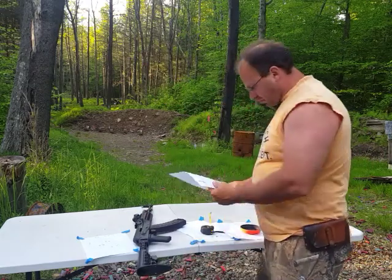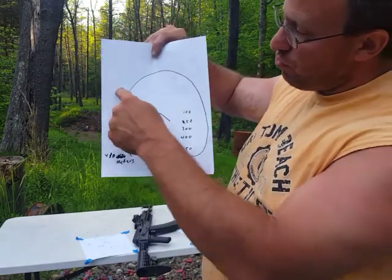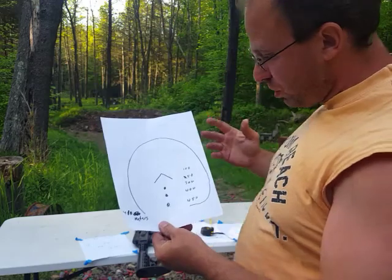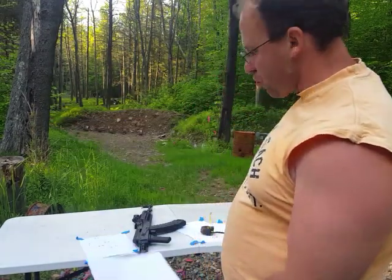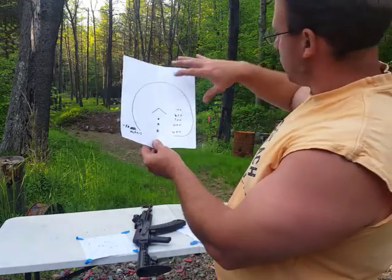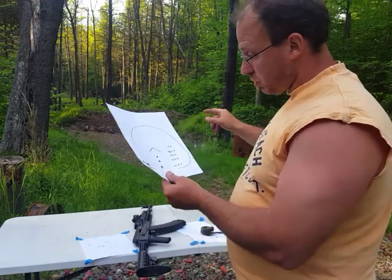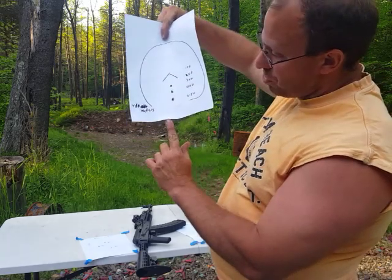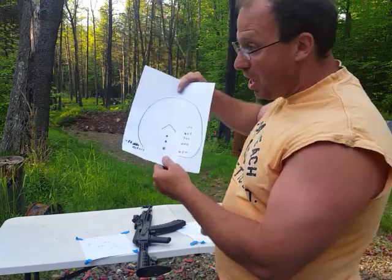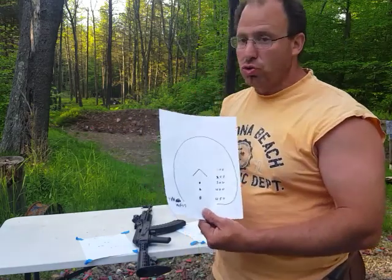Basically it has a reticle that looks like this — you've got a big circle, a big horseshoe, which is really great if you're shooting at, let's say, 30 yards close in. Like if I'm shooting at those rims over there, which are 30 yards, I just put the rims inside the circle — easy to shoot. At 100 yards, what I'll do is put the tip of the arrow underneath the paper I'm shooting at. If I was shooting a man-sized target, like I said, I'd put it at the belt buckle.